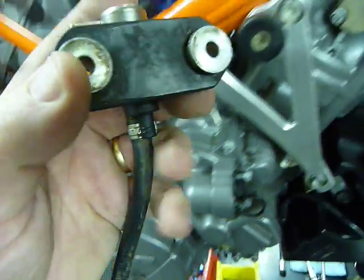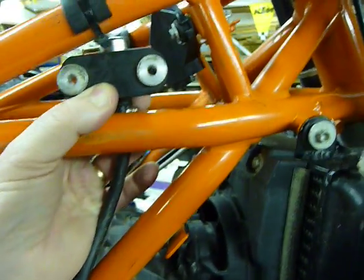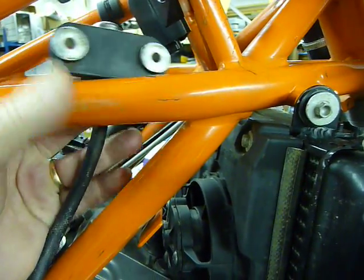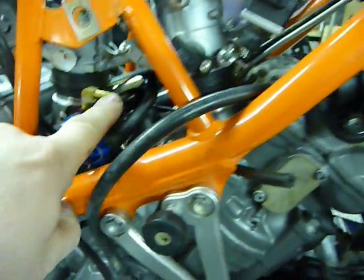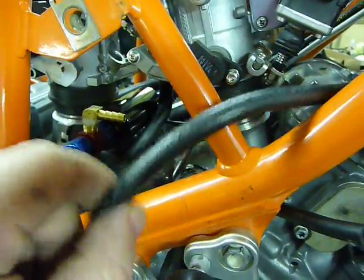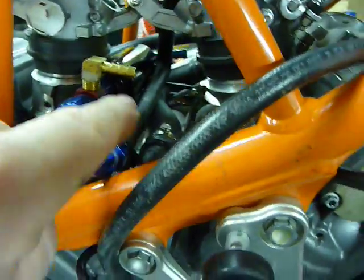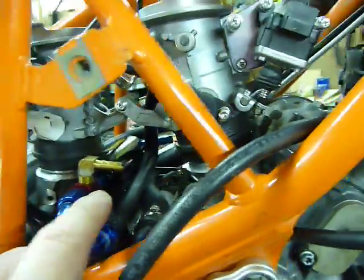So this guy is going to set right up in here. I'm going to make a bracket for that, sit right next to the ECU. And this line will come down to here, and this is where the fuel pressure will get bled off and controlled by the fuel pressure regulator. And the fuel runs down this hose and up into the fuel rail.